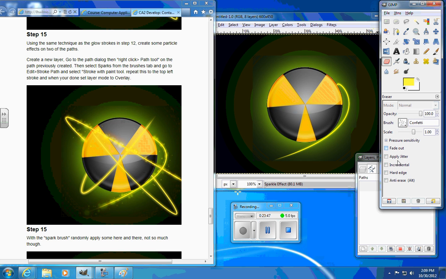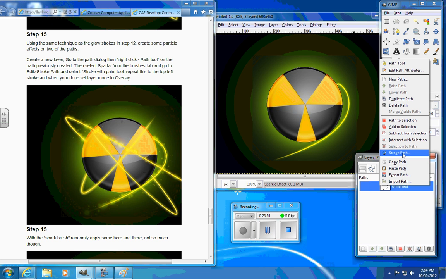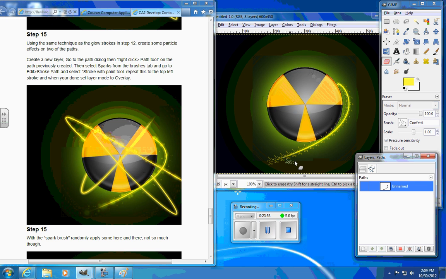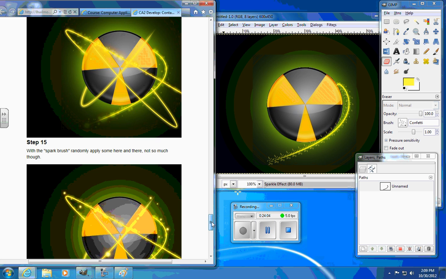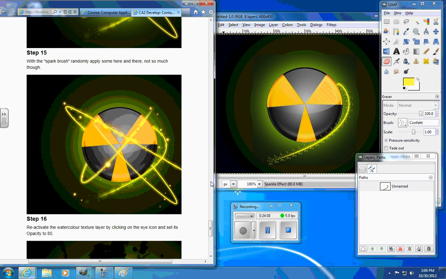I mean, if I were to do it this way, I could also do the same thing again. Could stroke the path and then stroke, and now I'd have confetti along there. So there's different effects you can do. Okay, I'll just leave it at that. If you were to do that for all 3, it would look pretty sweet. Okay, and then you could apply a few spots here or there.